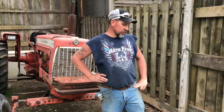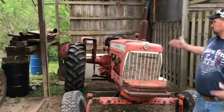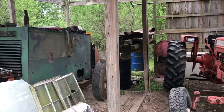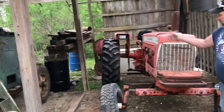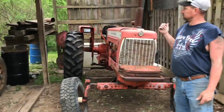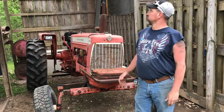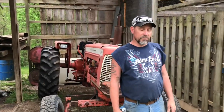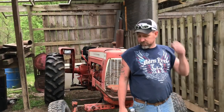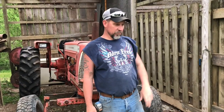All right, guys. It may not look like much right now, but it's come a long way from what it was this morning. Got the generator moved over here. Got it out of the shed. It's still a mess, but got crap picked up off the ground. Got the tractor moved inside. Now I can get in here and work on the tractor. I can start replacing these trusses and get my barn back together. Anyway, got a bunch of stuff cleaned up, sorted out, know where more stuff is. So hopefully some of these videos start looking better.